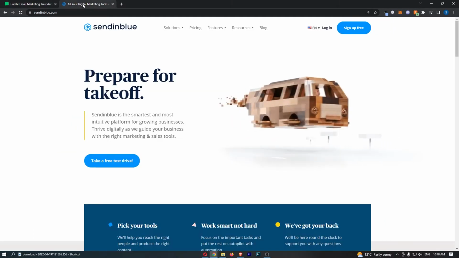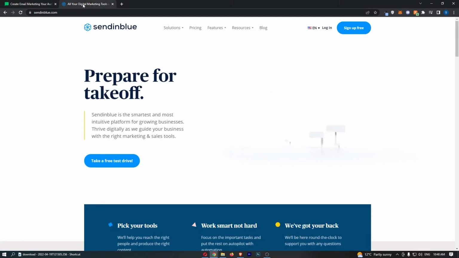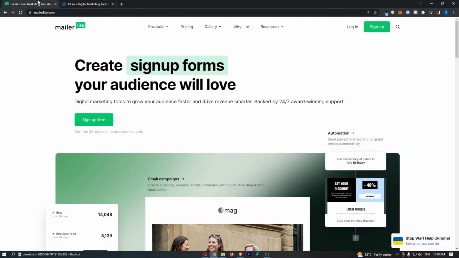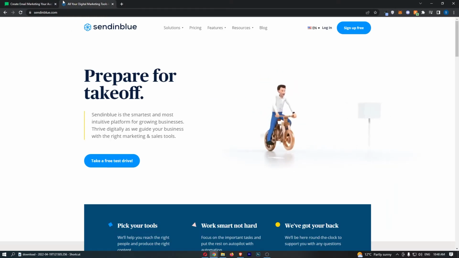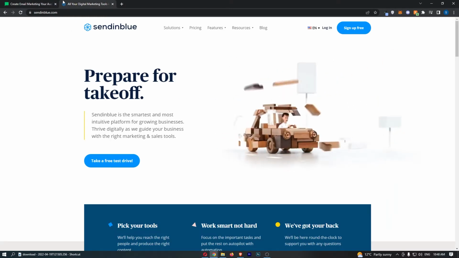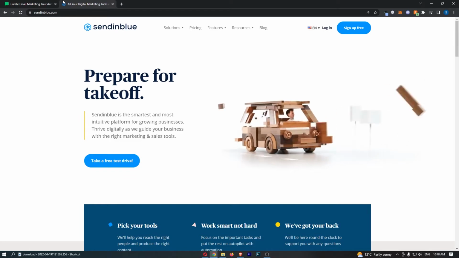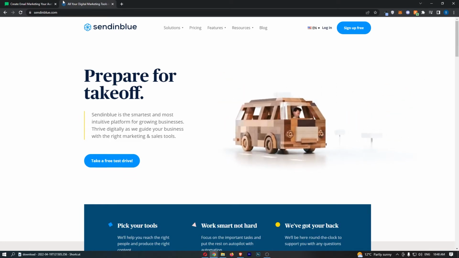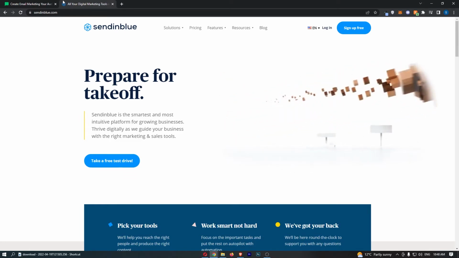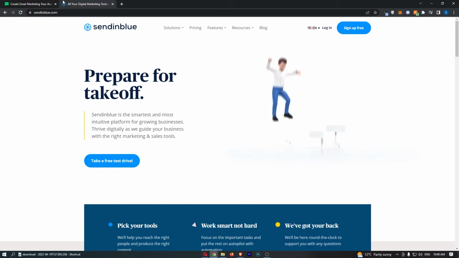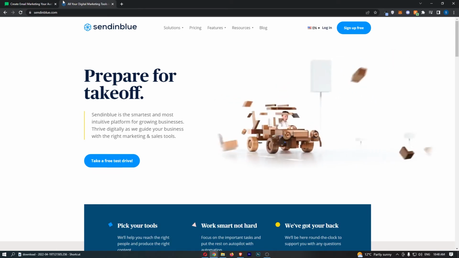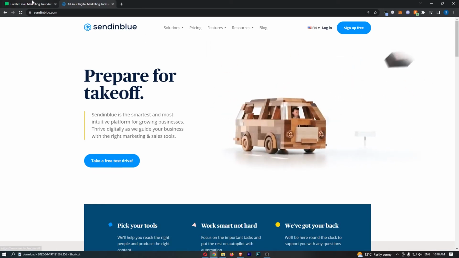Okay, so we are comparing these right here. And the first thing that I'm going to say is that Mailerlite and Sendinblue are the two best email marketing softwares on the market that I have found. Like, no other company even comes close in terms of the user interface, the pricing, and overall, these are just the two best. Now, in my opinion, one of these here is a clear winner, but let's first of all discuss the pricing, because there's a big difference right here.